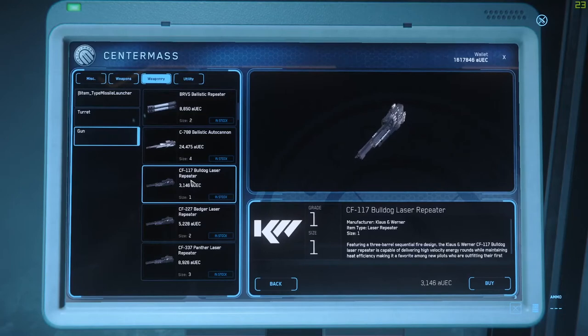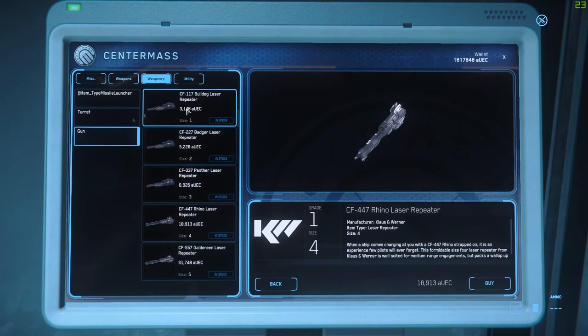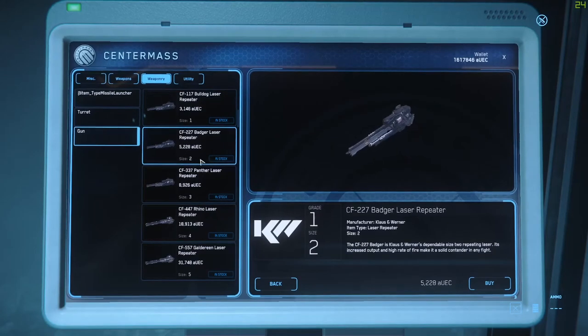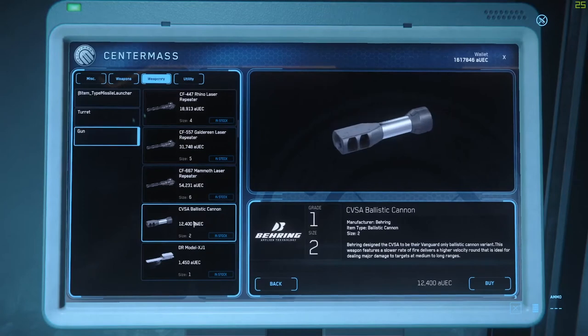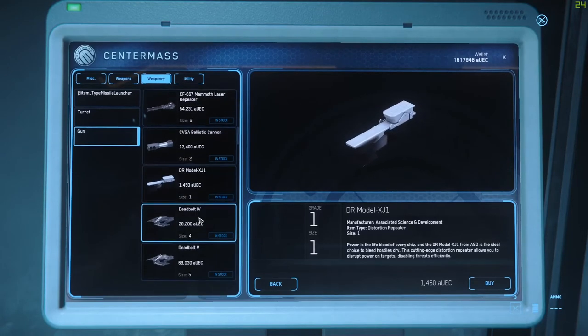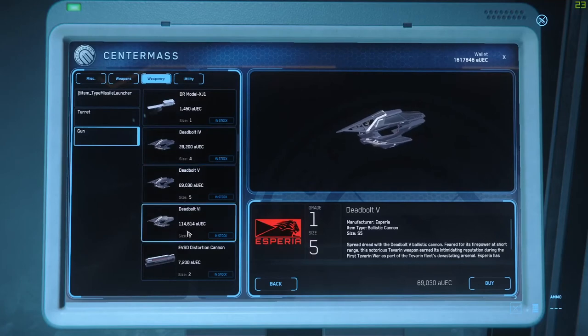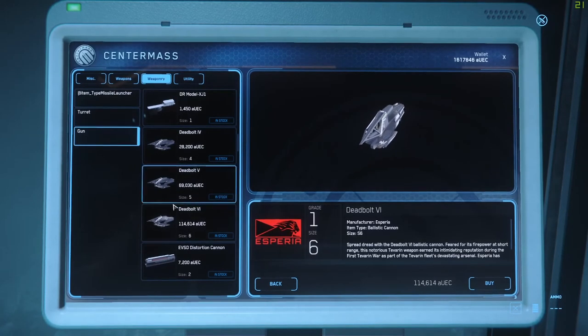I like the Bulldogs and the Badgers. These are laser repeaters. They're really good when you overclock them. So that's one I would use, especially for the Hawk. You can put six of them on it, or on the Hornet, five of them. Ballistic cannons, distortion repeaters. That must be a different model, so that's a different brand. There's the Deadbolts. They need to fix these models, they're not showing properly.